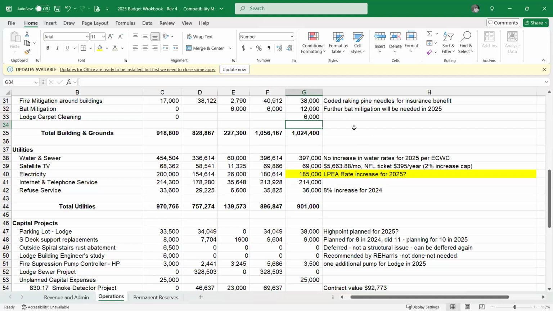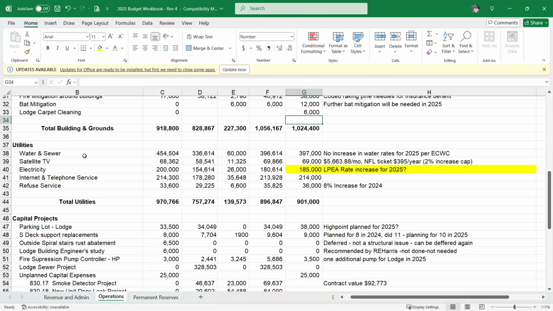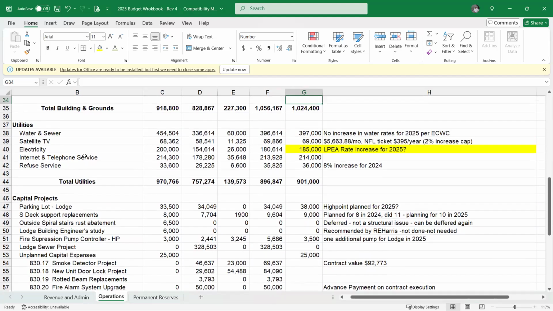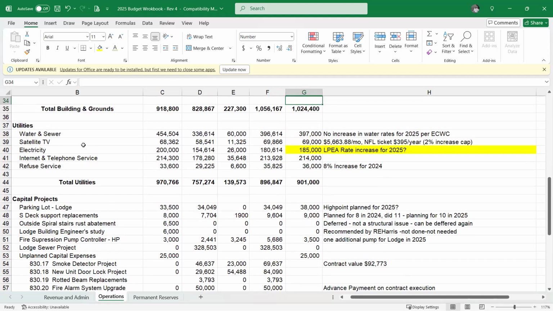Scott's back. Okay, let's go, Joe. Okay, so we're on utilities. Everything looks good here. No bad news, good news. We expect to be under budget quite a bit on water and sewer, although I know we watered a lot of landscape this year, but then we had some periods of time when the water was turned off, so maybe we saved some money there.